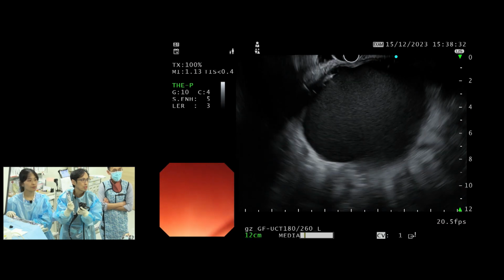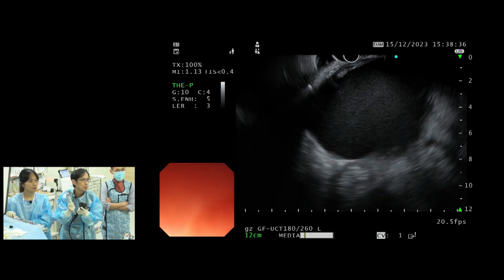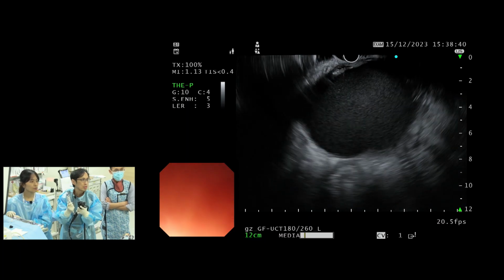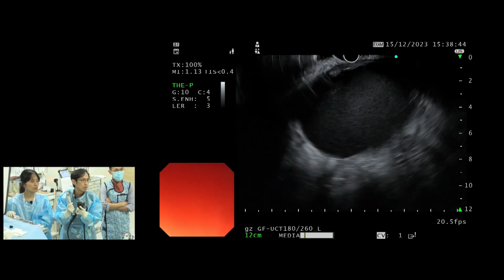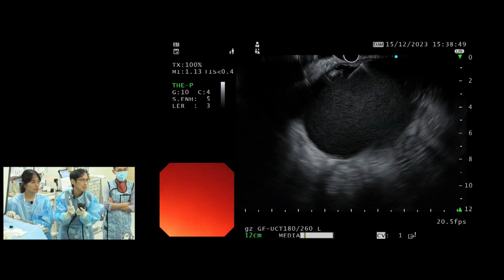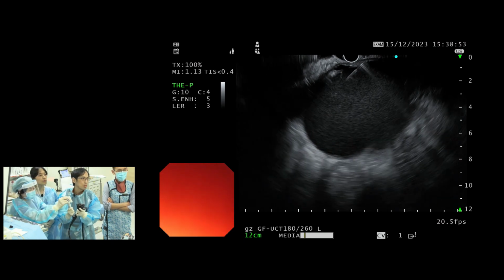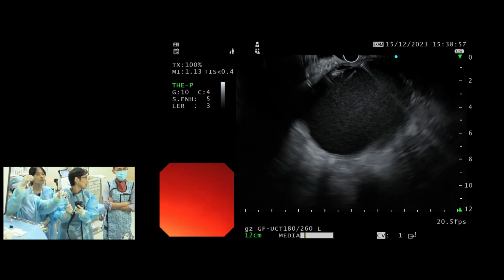I am using a 19 gauge needle, the Olympus EZ Shot 3. Now I'm trying to make a puncture here. It's quite easy to go through a pretty thin wall. So then we're going to aspirate some fluid and see what this is.